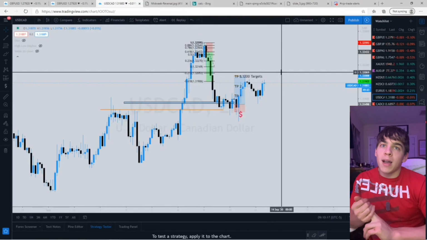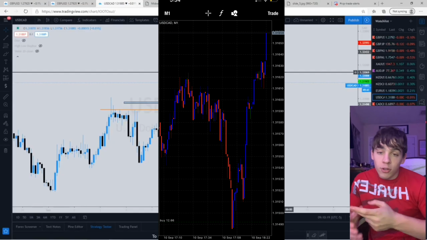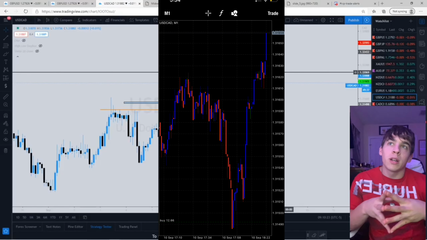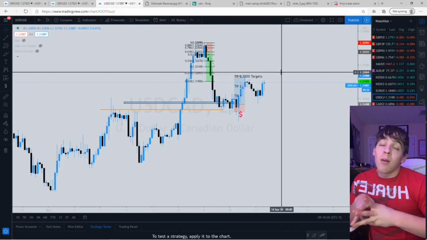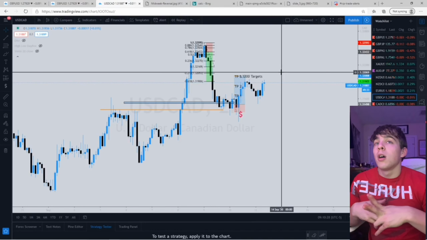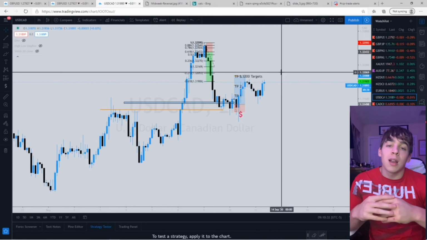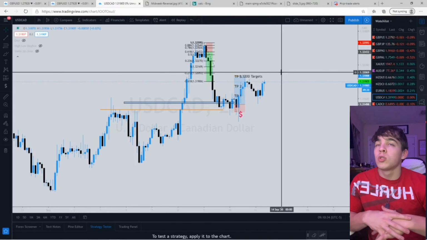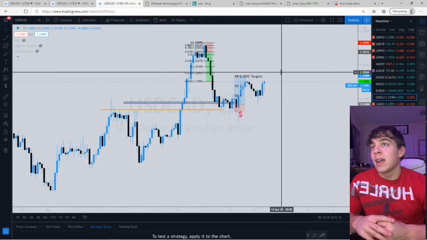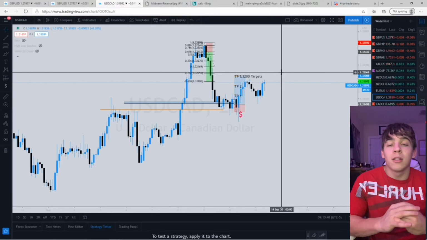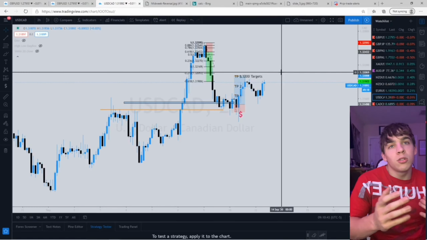I'm gonna throw my entry up on the screen right now for USD CAD. This trade setup personally, we hit take profit 1. Now usually when I get to TP1, I'll move my stop loss to break even. However, in this case, I did not move my stops to break even, and I'm gonna walk y'all through why I decided not to once we get a little bit more into the video, and why me not moving my stops to break even cost me $1,700 in a loss on this trade. But it's totally fine.